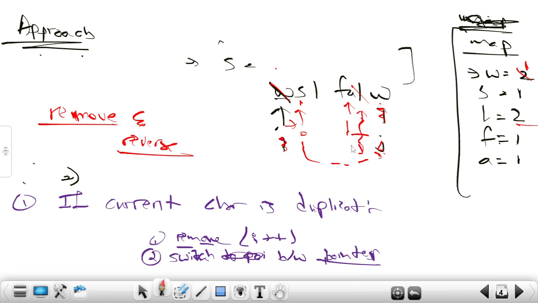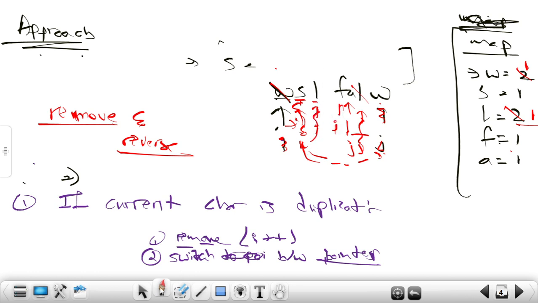Now my J is pointing to this particular position, and I will pass control to I. Why am I passing control to I? Because I have performed a remove operation. This S has frequency 1, so I am simply going to move forward and do nothing. After that I can see that this L does not have frequency 2, because I have already deleted one L. Now I will move to this F.